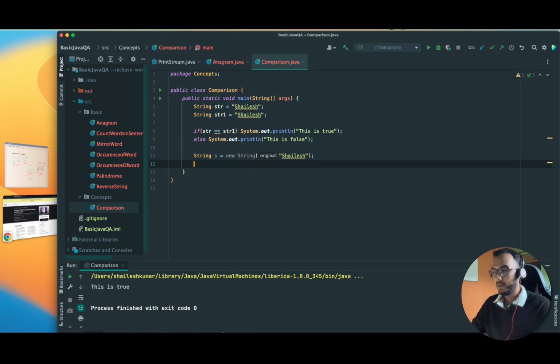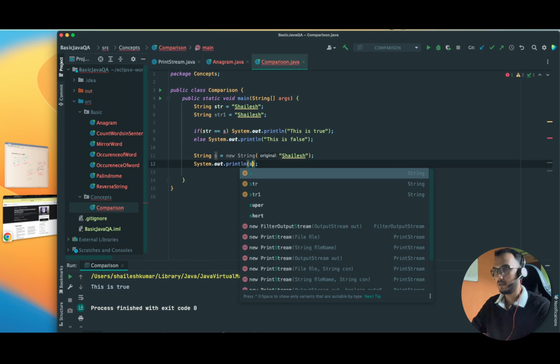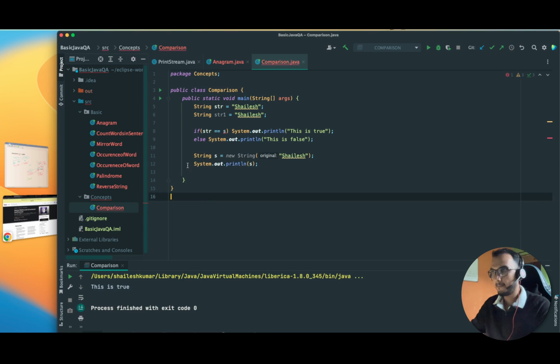Let's do the same logic over here. If str == s, then what will happen? Cannot resolve symbol s. Let's first print the object s.